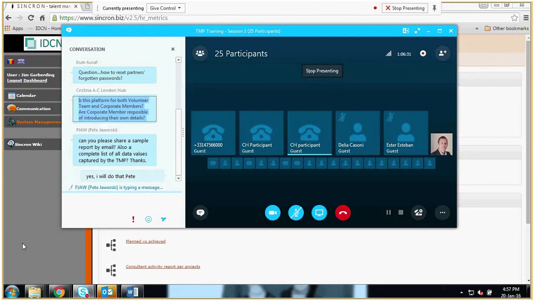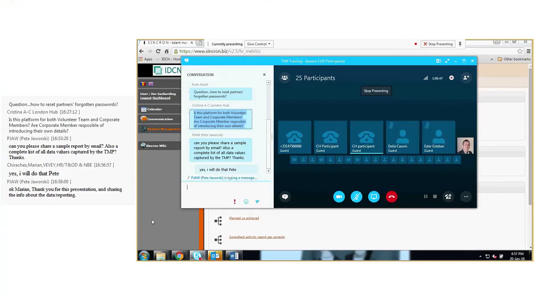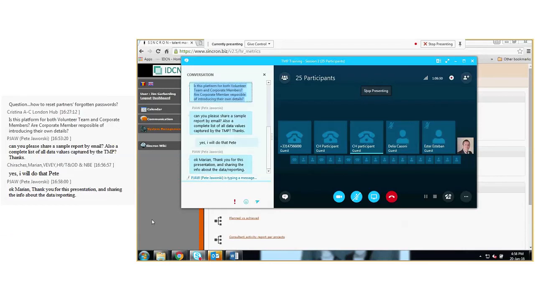All right. So let's talk quickly about next steps. So as a live tool, obviously we now need you to go out to your groups and implement this. And implement this basically means we need to get all of your members now into the database. The template letter that I sent out as part of the training documentation is a letter similar to what we used in Lake Geneva when we had all of our partner members re-register.